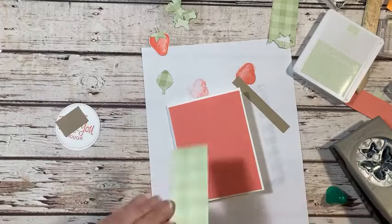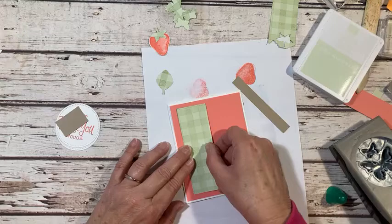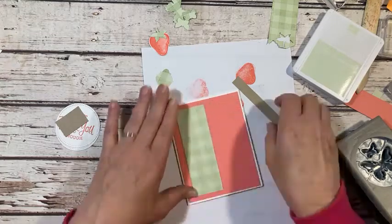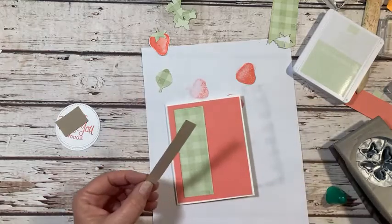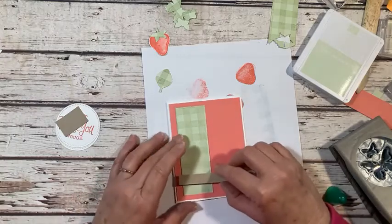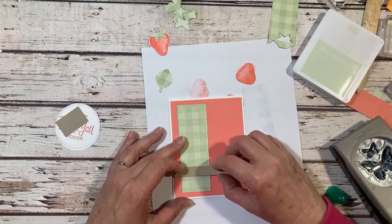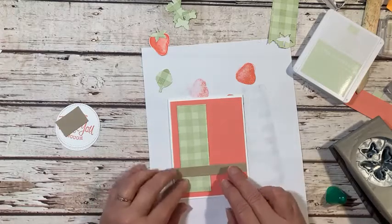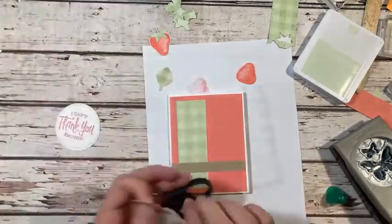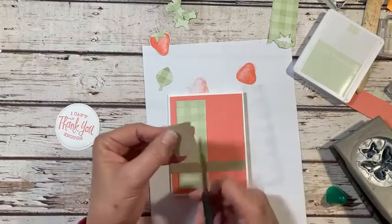So we're gonna put some glue right on that. We're gonna put this right here, just like that. And then this is gonna go across here. Just like that. I'm going to come up a little bit more right there. Just like that. And then this we're going to flag. So let's go ahead and flag this. So I am going to flag this.